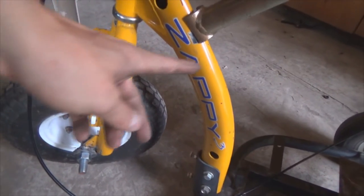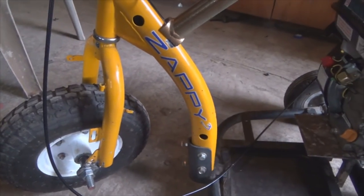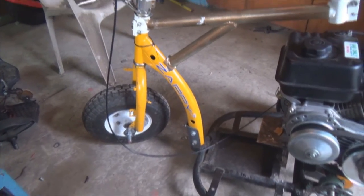Well, guys, that was the test ride there. As you might have saw from the video, it's a little bit heavy in the back, so you have to lean forward to go up hills and stuff, or else you'll kind of flop backwards. So I think what I might have to do is cut this and extend it a little bit further, and that would probably solve it. I mean, it's not too terrible, so I think that would be good enough.